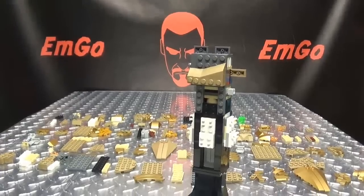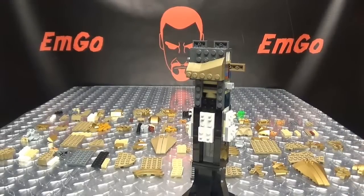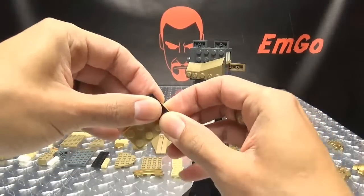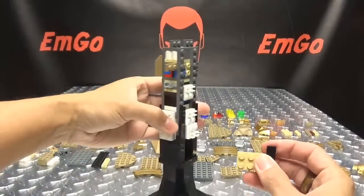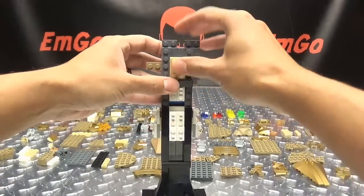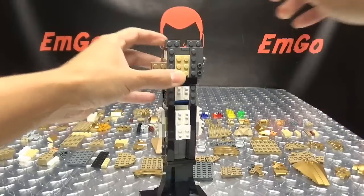And the higher up I put the camera, the less I can see the instructions in front of me. I'm having to lean over to see the instructions now, the higher I put the camera up. But it's okay, we'll get through it. The back pain will be totally worth it. Where are we? Okay, that looks like it's going right above the clips. Right there.